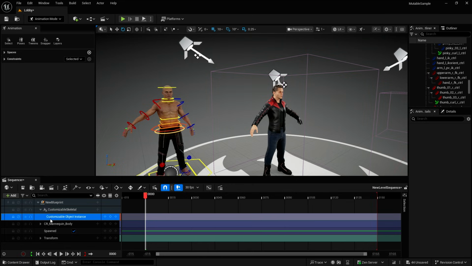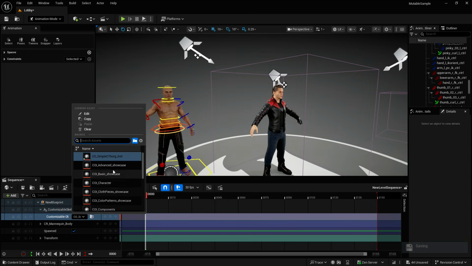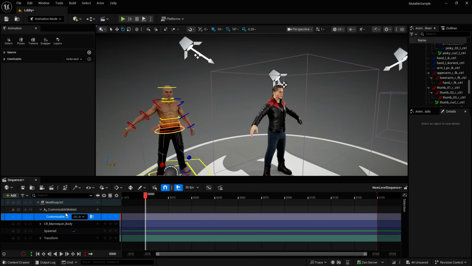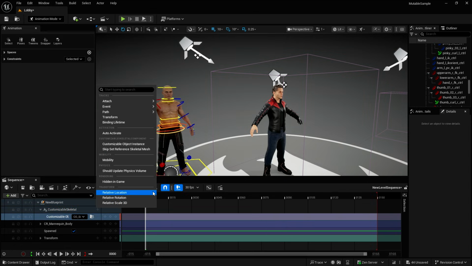Theoretically, I wouldn't necessarily do this because you're going to pay the cost of this, and it's very similar to the question on damage on material instances and whatnot. But what you can do is swap the whole customizable mesh on a keyframe here. If I look at the details panel, I can choose a different customizable instance, and you can key that.